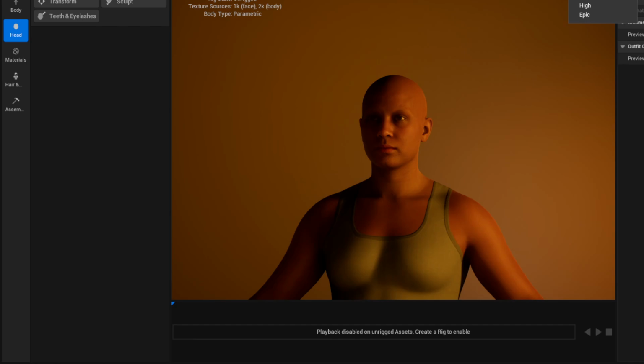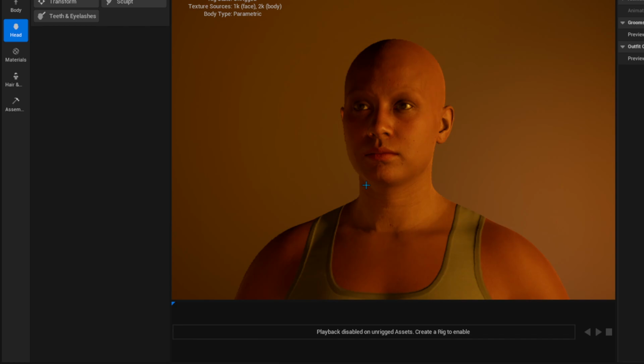If I'm not crazy, yours are, oh, it is rendering at Epic. If your engine is running okay, you can leave your rendering at Epic, but you can also drop your rendering quality down, and that's going to be more representative of what you're going to be working with inside of your game. But it's just good to have access to that setting.